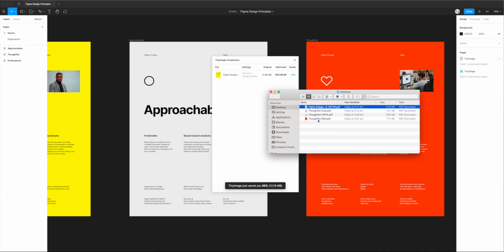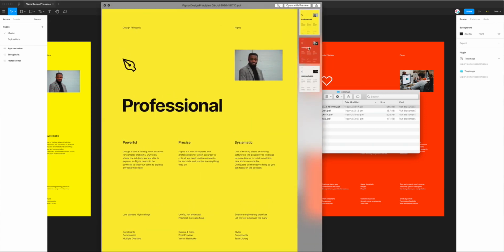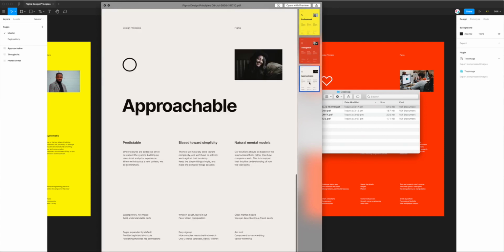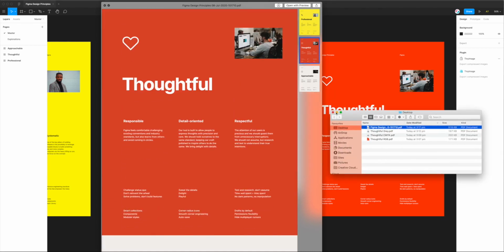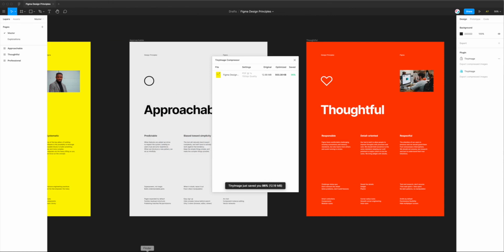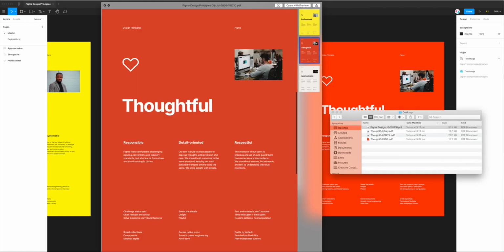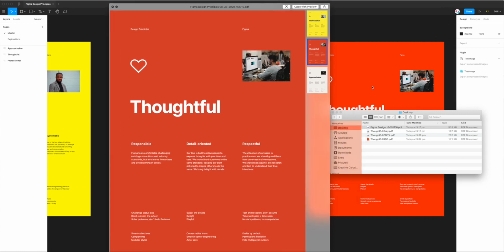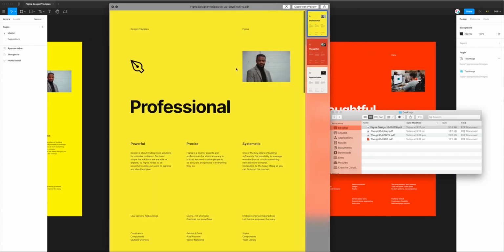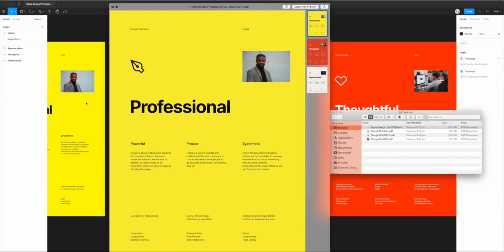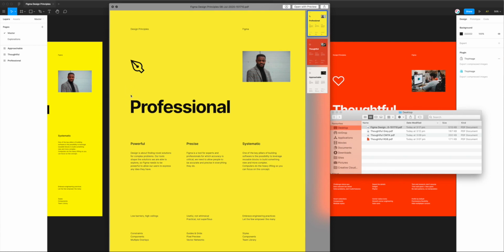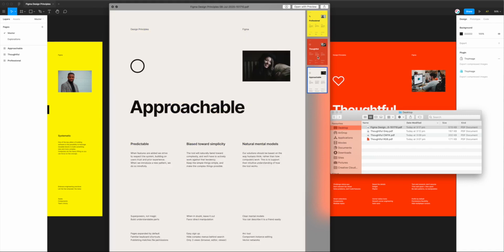If I just open that file, you can see here we've got yellow, red, and gray, just as we'd expect. And once again, you might be able to tell just by comparing it with the Figma design, because we are exporting it as CMYK, the color difference is fairly noticeable. You can see on the right here, again, we've got the very vibrant red, the RGB sort of red. Same with the yellow. The yellow on the left in our Figma file is very different from the CMYK PDF that we just exported from Figma. So that's worked. That's good news. That's exactly what we want.